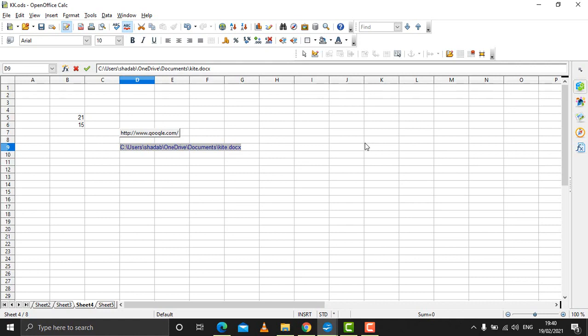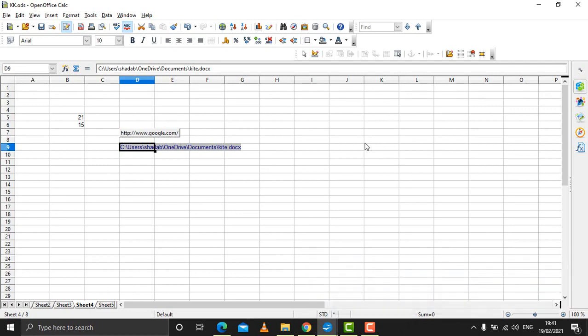The next is linking to external data. If we have some tables which are stored in web page format and we want to link those tables to the current worksheet, we can do so. We can link those tables which are there in web page format. Already I have stored tables in web page format. So we can link to those external data.